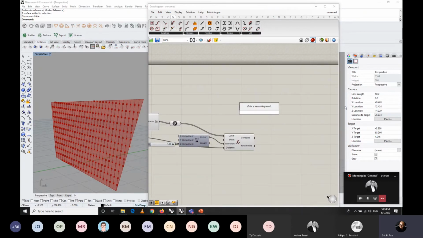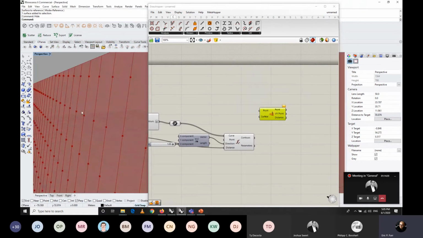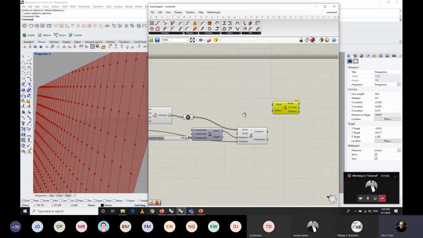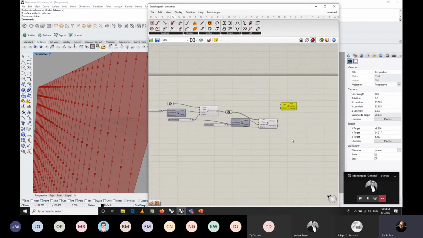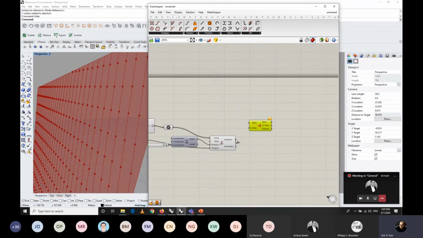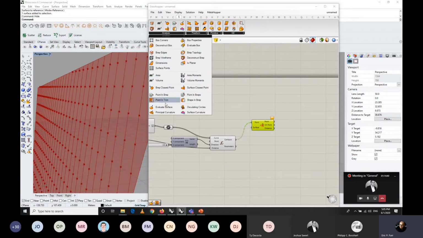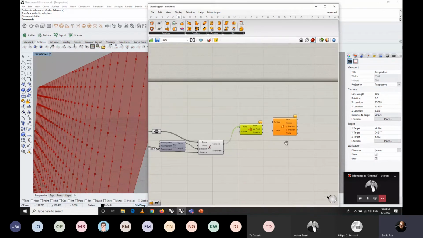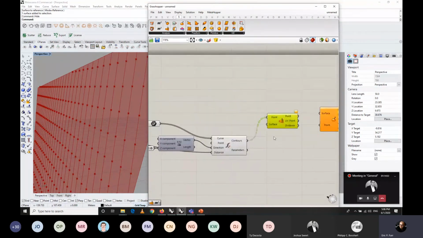The other thing that I need is the surface closest point. As I told you, we always have a very small distance between the points and the surface. We don't see that distance, but we always try to make sure we're not going to get any sort of issue. So I'm going to use the contour for this. On the analysis tab, on the surface section, this is Surface Closest Point. And then also grab this one from the same menu, Evaluate Surface. So use this one too.